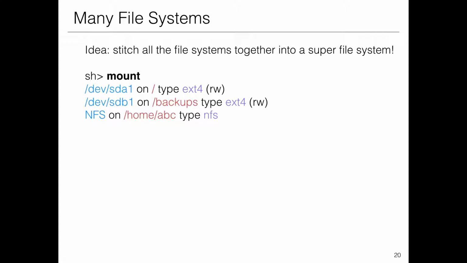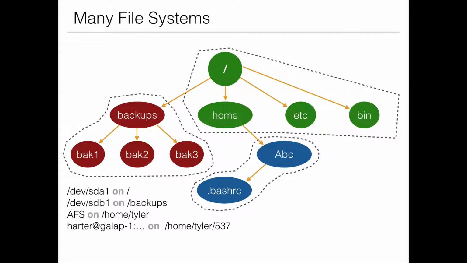If you run mount, you can see that maybe this is the first partition, and on this you have installed Linux, and this comes out as ext4. You can have sdb1, which could be backups, where you store all your backups. And you can have NFS, which is a network file system. So you can create such complex hierarchies. Let's say this is mapped to the first partition, this is maybe mapped to your pen drive, physically housed in your pen drive, but your pen drive could be pointing to /backups. All of them are mounted in such a way that you can create complex, very useful hierarchies.